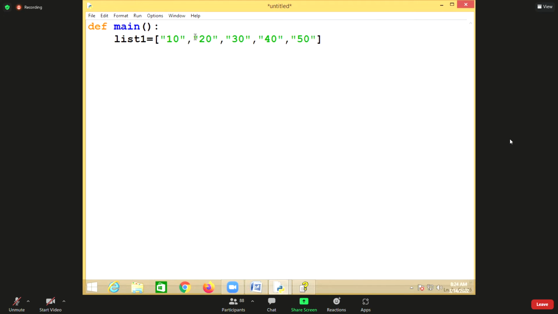Integer. This is a list which contains strings, but inside the strings, which type of values are there? Integer values. Okay.